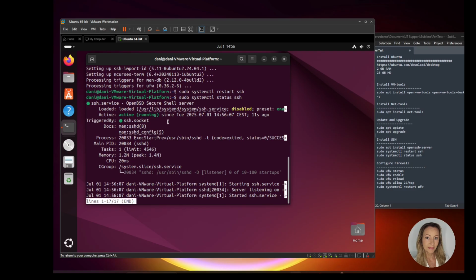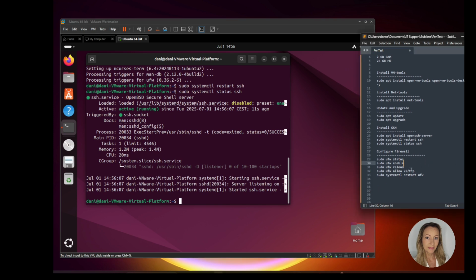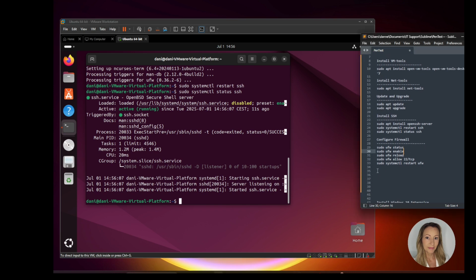And you can see here that it is active and running. And I'm going to hit Control C to finish that. Next, I'm going to configure the firewall to enable port 22 so the SSH will work.